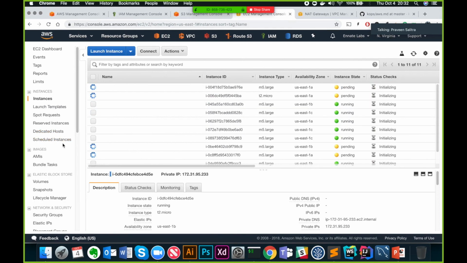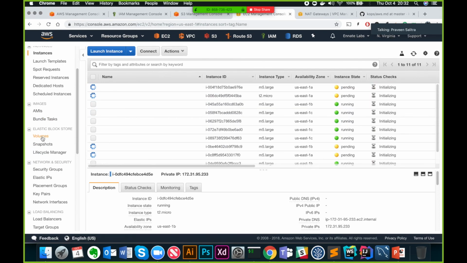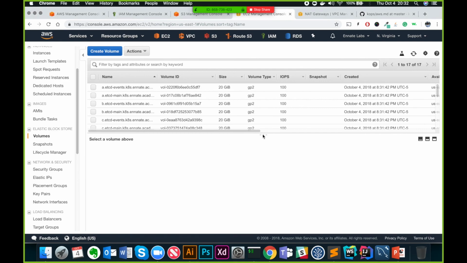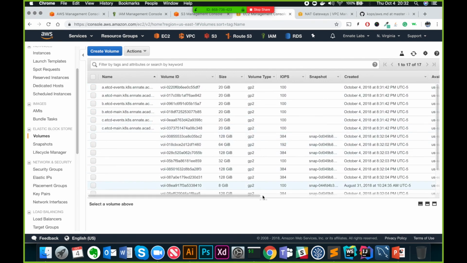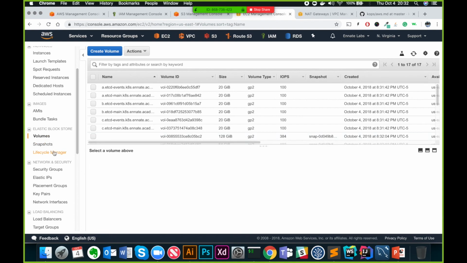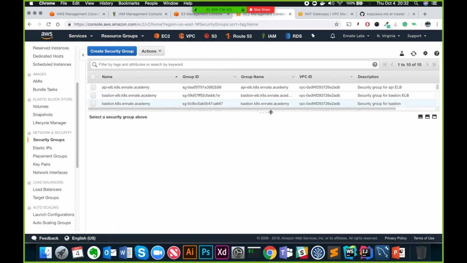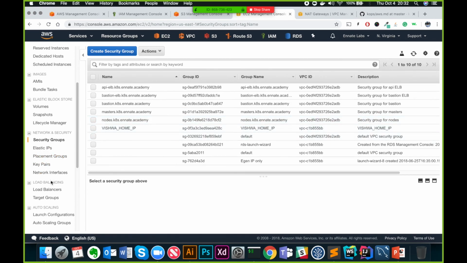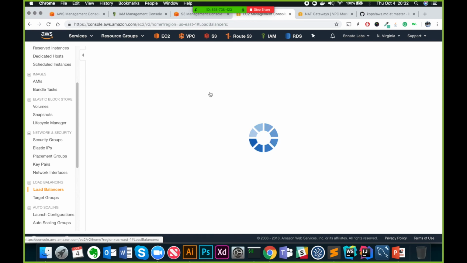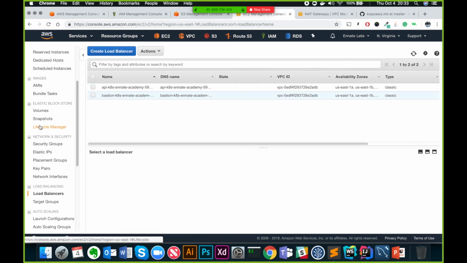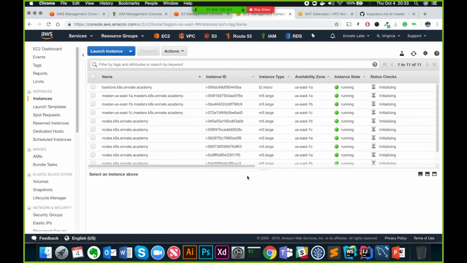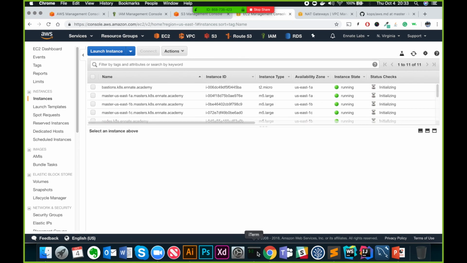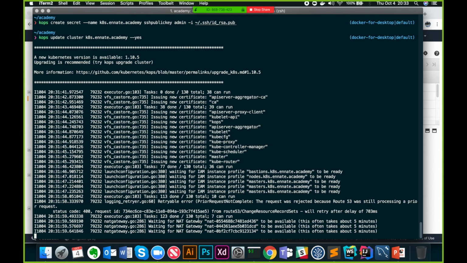If you go back to EC2, you will have volumes getting created for your etcd volumes, remember, right? For all the masters, all those pieces and the nodes. You will have proper security groups getting created for you. And again, I did not create anything, maybe except this one. Load balancers are getting created for you behind the scenes, right? So it will take a few minutes. This is the first time it's booting up the entire cluster. The nodes are up and running, so it will take some time. Looks like this is still creating the network gateways for those private subnets.